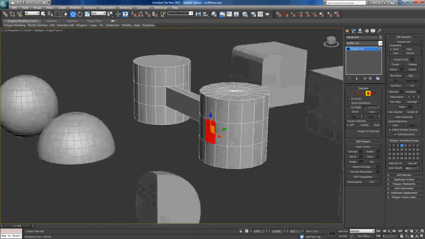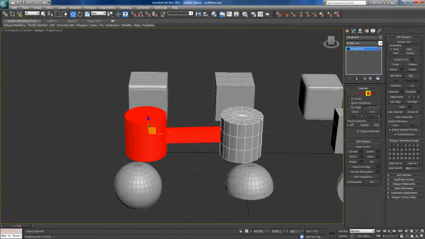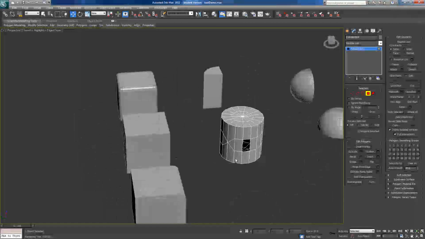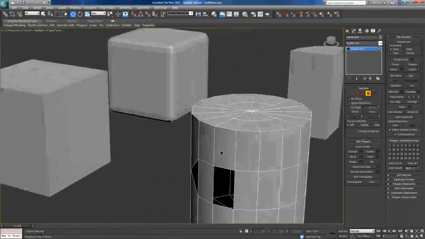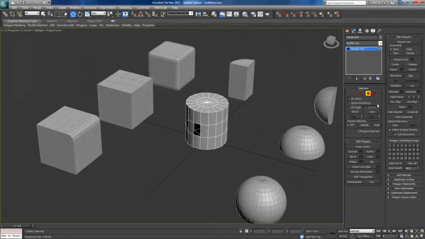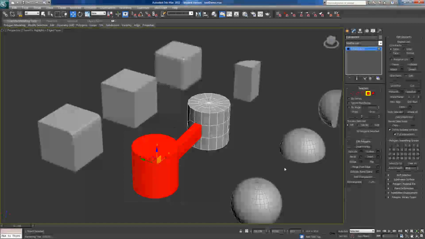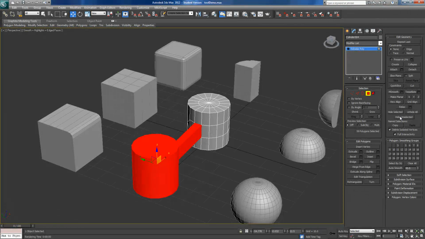Another thing that's really handy here: if I wanted to work on this model and this stuff was just in the way, but I don't want to delete it, I'm going to select all of it in poly mode and hide selected. So now I can go in and it's not in my way, and I can do editing. And when I'm all done, I'm in poly mode on that object, I can say unhide all, and it comes back. And conversely we have hide unselected, which would hide everything but what you've selected.